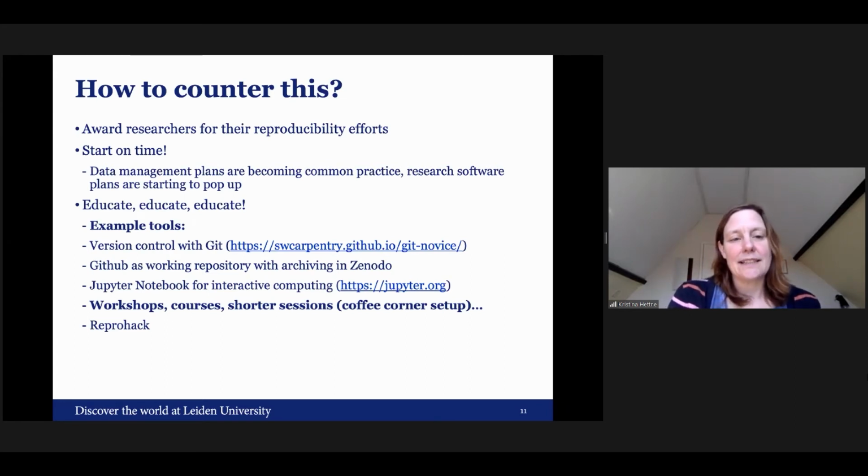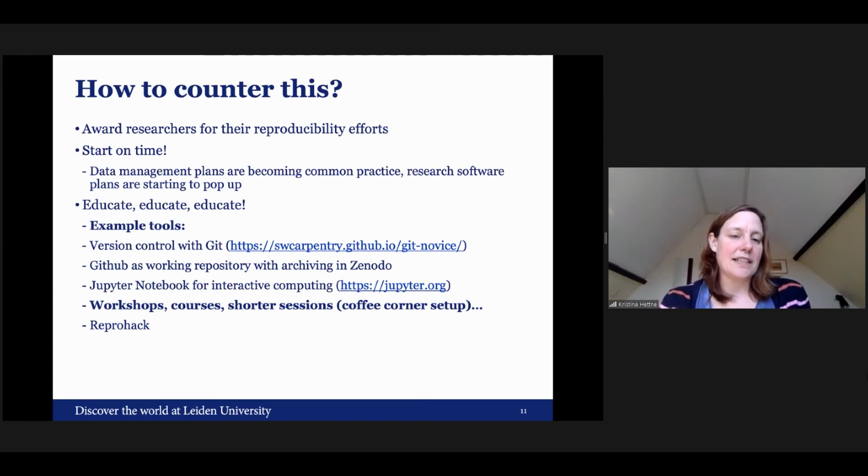Also use GitHub, which is basically a repository for code while you're working with it. But afterwards, when you're done and you want to archive, I would recommend using, for example, Zenodo, because it's easy to work together with GitHub. Since GitHub is not an archive, Zenodo is, and it has more sustainability demands.